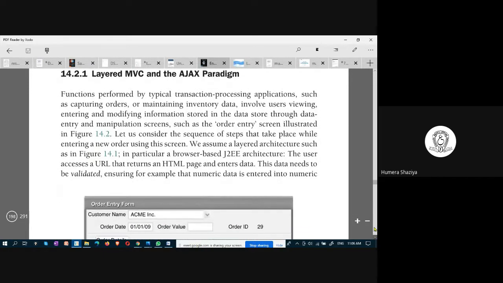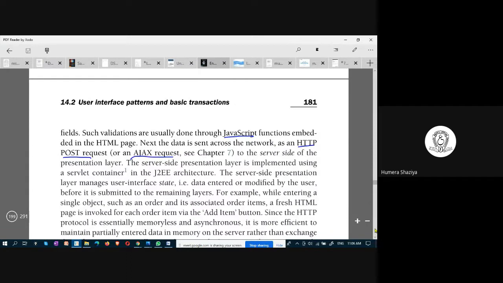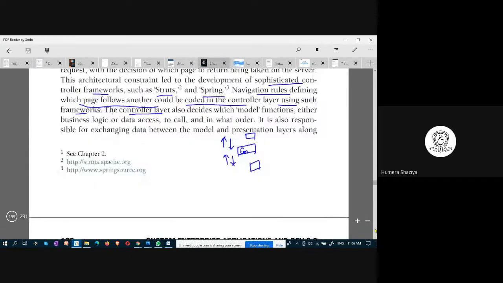And there is a pattern when you develop an application. You would probably prefer to have an architecture based on the MVC pattern or based on layered architecture.